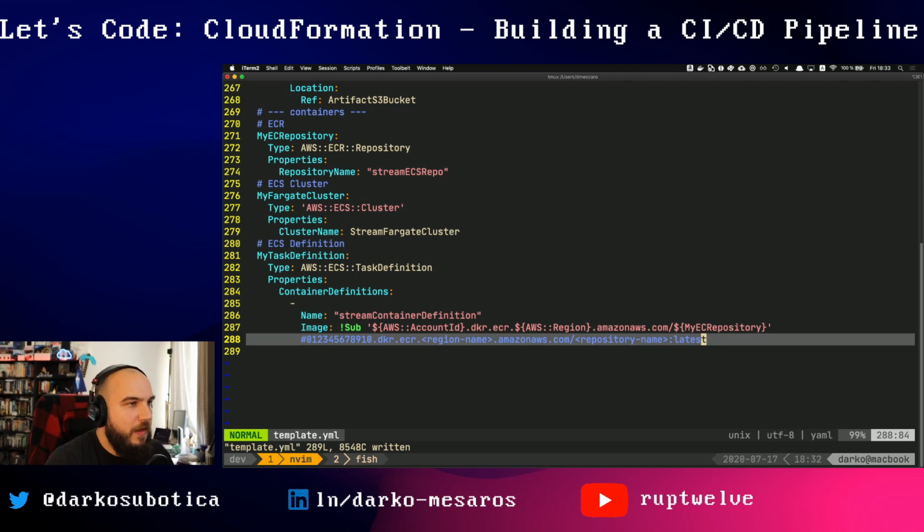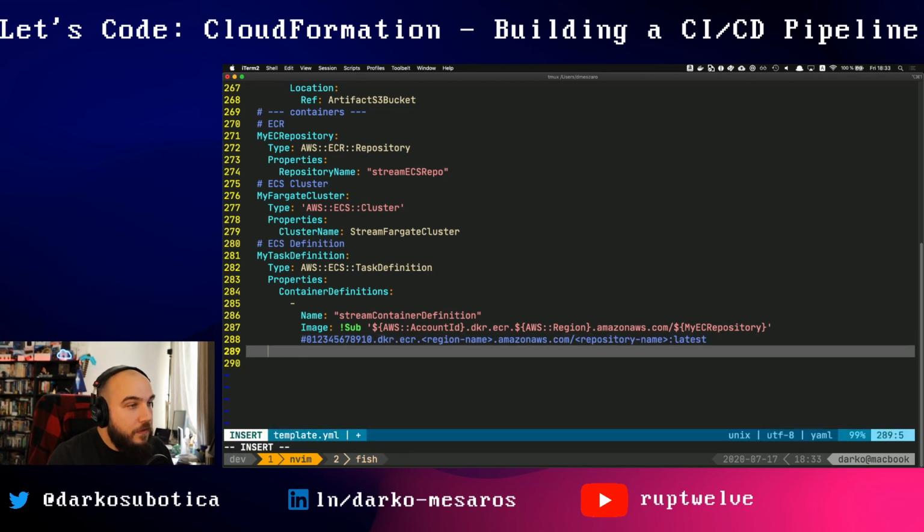We have a repository, we have a cluster, and we have a task definition. Now, what else do we need? We need a service. So if I go here and do ECS Service. So I have not explained ECS. So for those of you who do not know what ECS is, it's a container orchestration service. Basically, this is where you run your Docker containers.